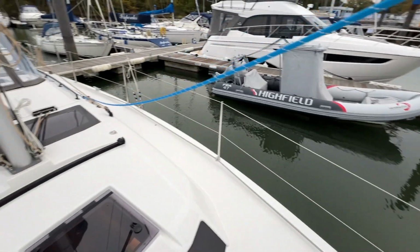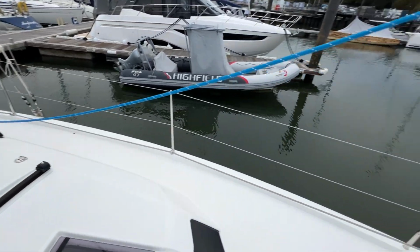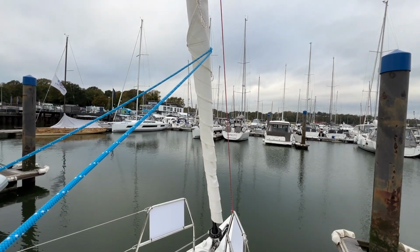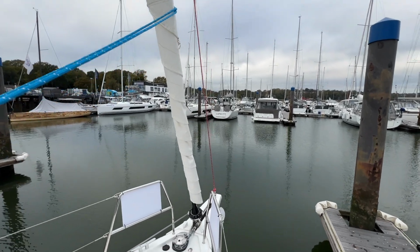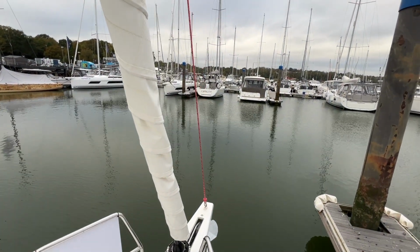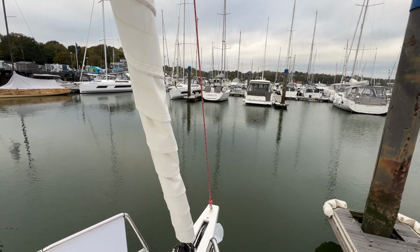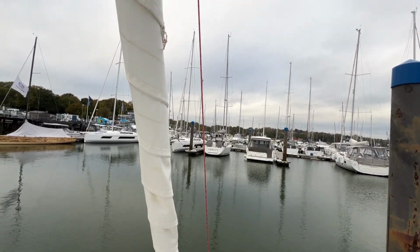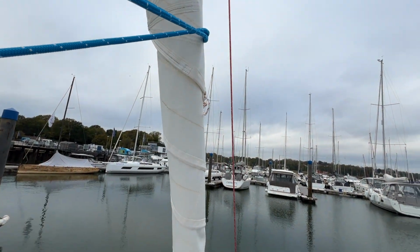So going back to my point about being pre-rigged for self-tacking, as you can see, this boat has a self-tacking rail on, and all the gear comes with the boat. Some customers have been going for the self-tacker and then adding a Helix furling Jenica, which we've been getting from North Sails. Elvstrom do them as well, but the North Sails one is very, very nice. And if you put a UV strip onto it, you can pre-rig it whenever you go away for a trip, to the bowsprit there and the spinnaker halyard.